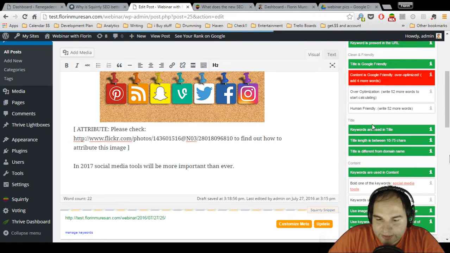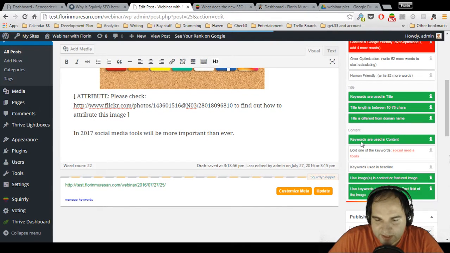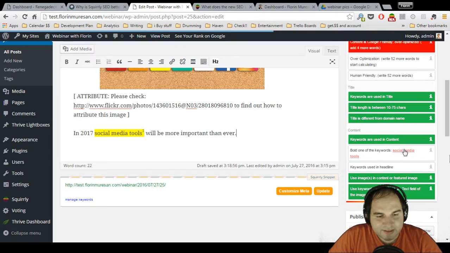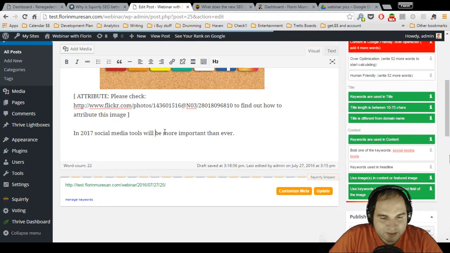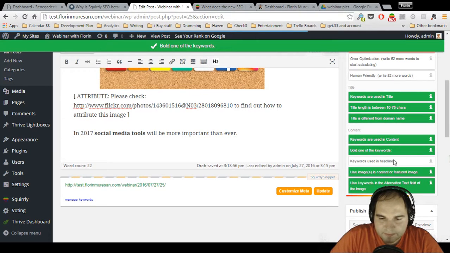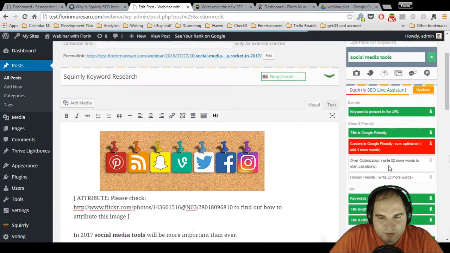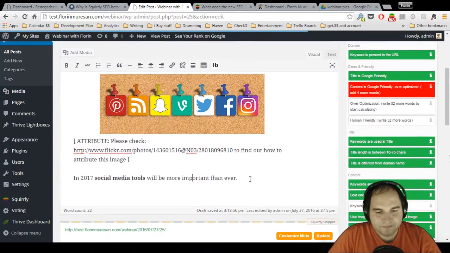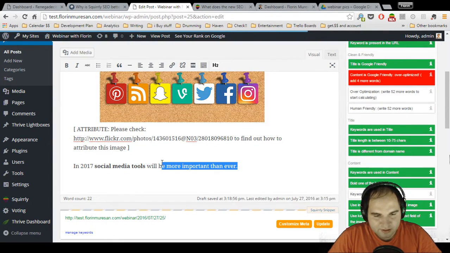But I can add some text and I will add it later. I see here that I have used the keywords in the content now. It lit up green, and I have to bold one of my keywords. So let's see, if I go here, boom, it highlights my keywords. So I just have to go back to the interface, select this, and click bold, and it's done. All right, so this is how you're going to use the Squirrly SEO Live Assistant.